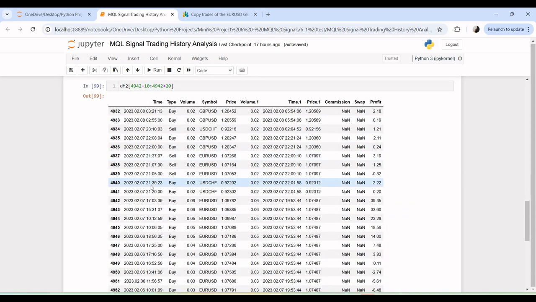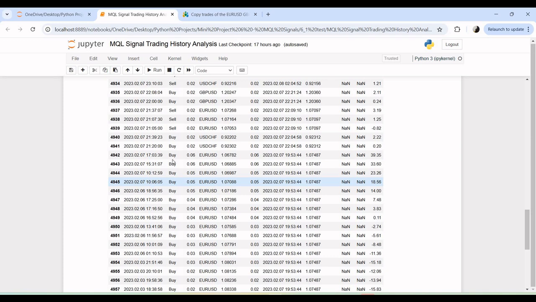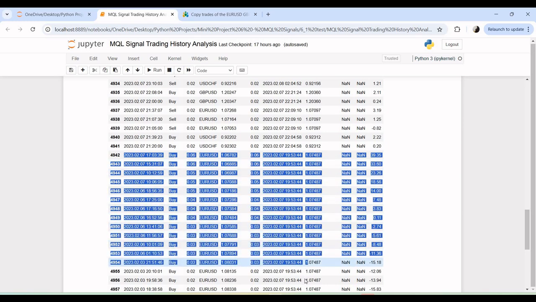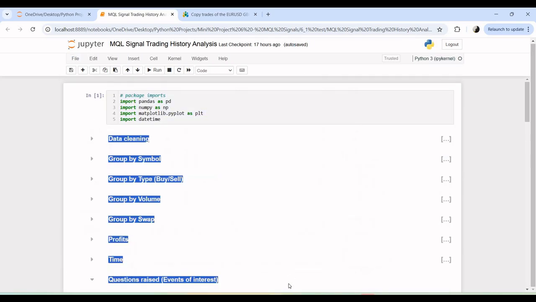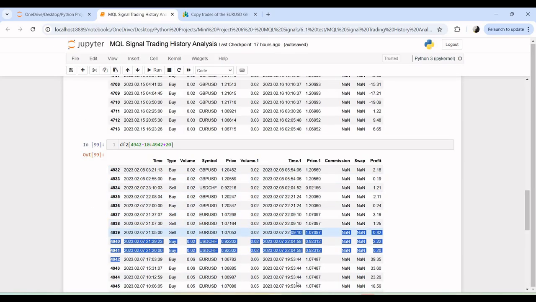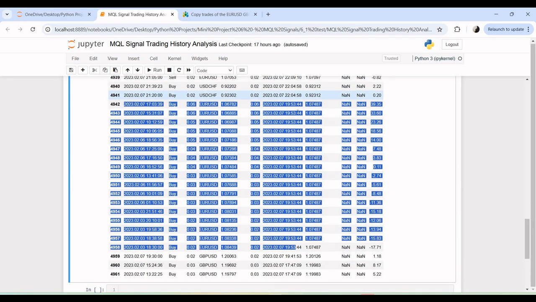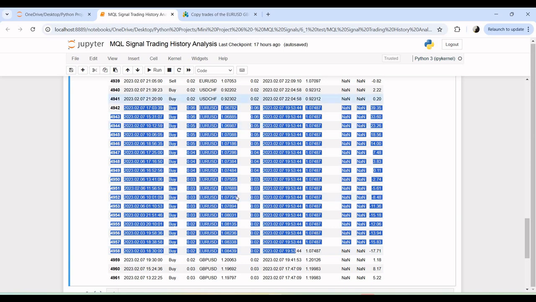Looking at that, where is it? There. We'll notice the same thing with a bunch of deals closing at exactly the same time. Oh my goodness, this is a bit, yeah, too fast. Yes, closing at the same time, at the same price, on the same pair, in the same direction, and at intervals of about 1/10 of a cent.